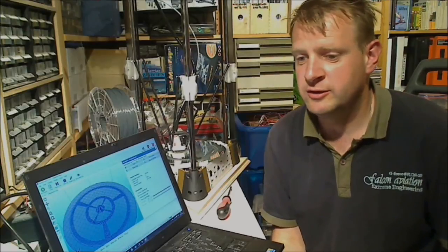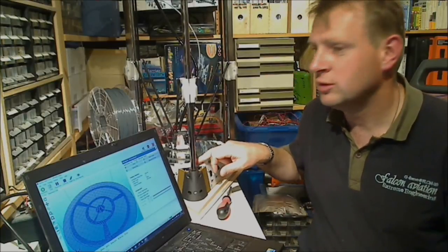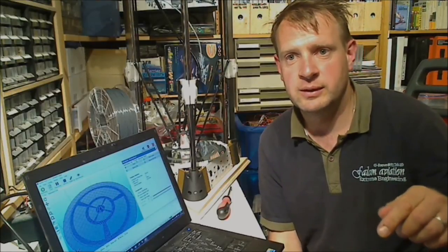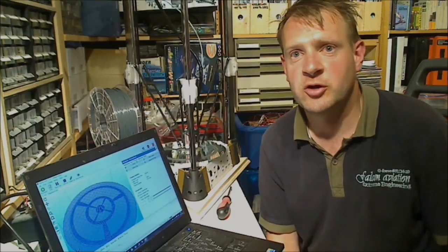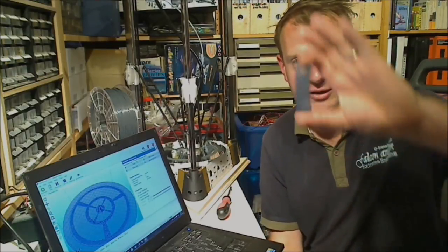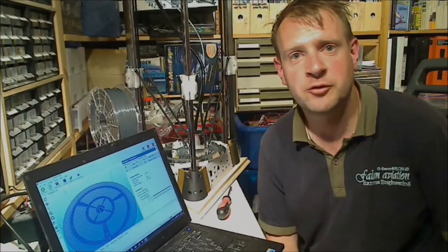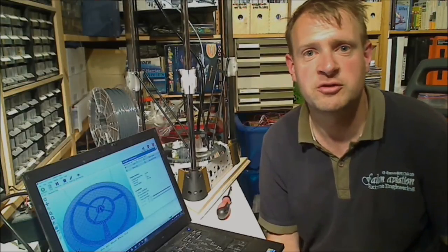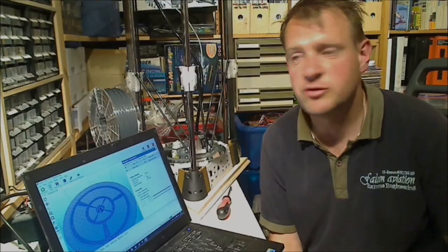Another thing I found out was that the bed mounts are a little bit too high, so you cannot print all the way to the extremities of your print bed close to these screws. So when I mentioned that to RepRap World, they gave me these little plates, and they are testing with them right now. So I got a set of them, and I'm going to test with them as well. They should be a little lower, so they should give me some more print space on my print bed. So I'm going to mount these later on and see what happens.